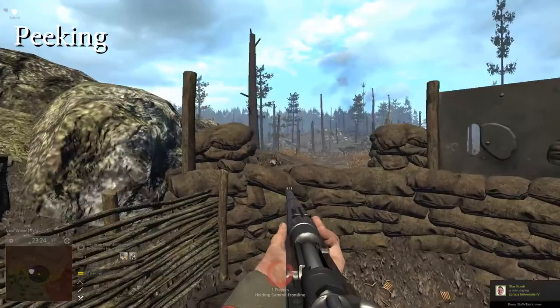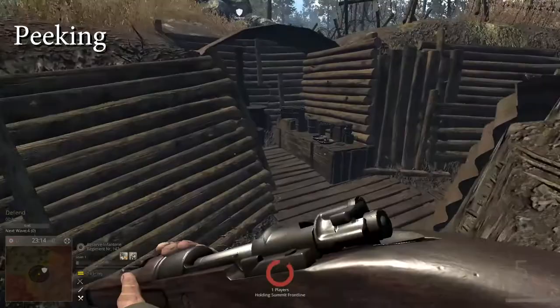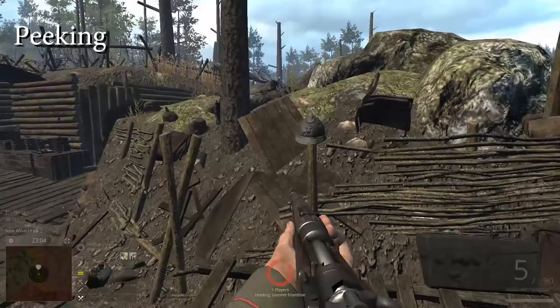So for example, here on Vosges, there's this pile of dirt and rubble here. Now instead of walking all the way around here to go see that this guy's here, what I can do instead is, standing here, I'll just take a little hop, and I can see his hat. Just like that. So I can see that he's there.